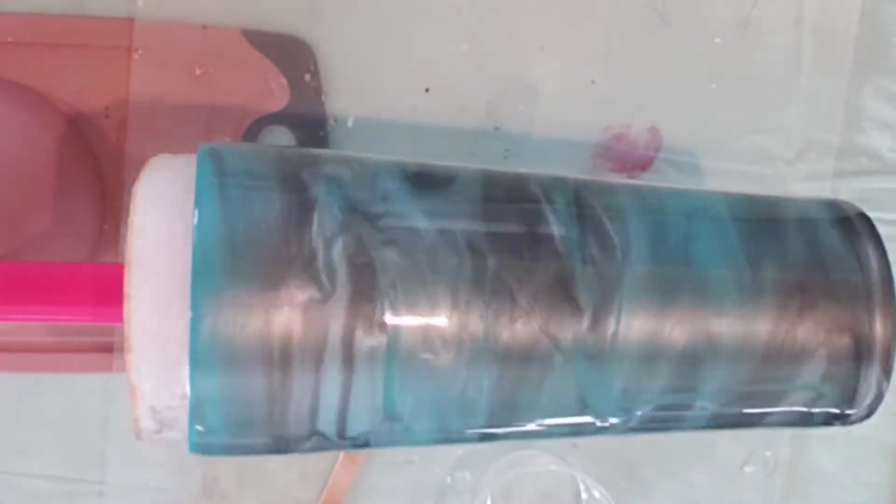So I did one layer with the Rutile Silver and the Silver Gray. And the Silver Gray I felt kind of took over a little bit. Plus there was a little bit more blue than I wanted to have showing. So I am actually going to go ahead and put a second layer on before the temporary tattoo. So in total, this cup has three layers of resin.